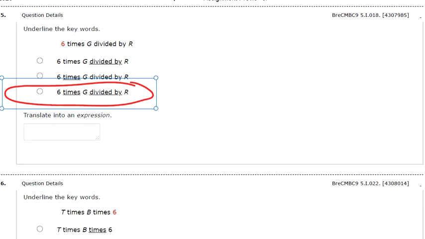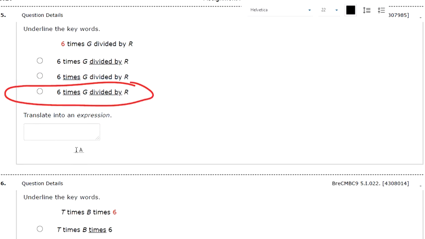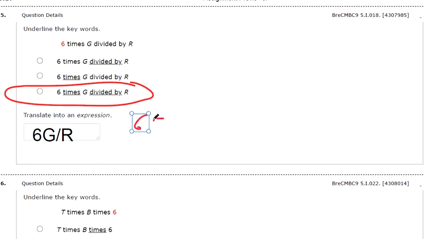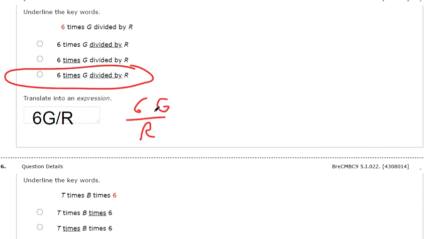And to translate this to an expression, what you should type in is 6 and then I think you should be able to just write the letter G, then put a slash, and put an R, because that slash means division. And I think what will happen is it'll automatically format it to look like this. My 6 and my G's look way too similar. Okay, that's better. And that's perfectly fine. This says 6 times G divided by R. Or you could use the times symbol that I think will pop up when you start typing something.